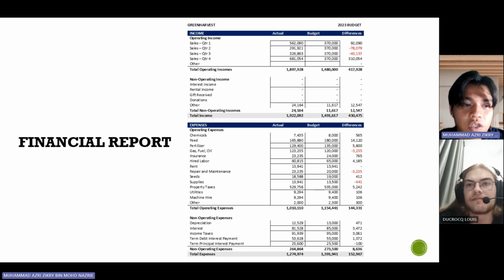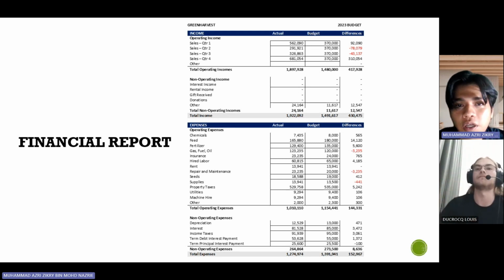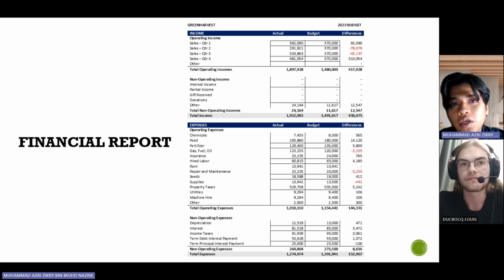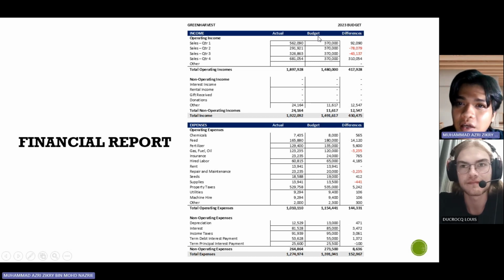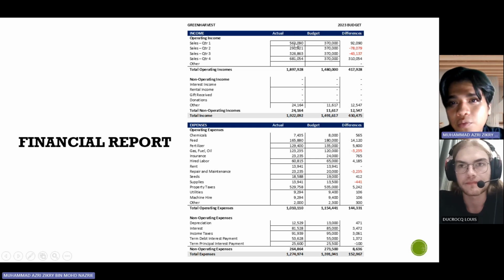Okay, now we go to our financial report for this company. As you can see here, there are 4 quarters in the year. This is the budget that we have, and this is the actual that we got when we did the business.